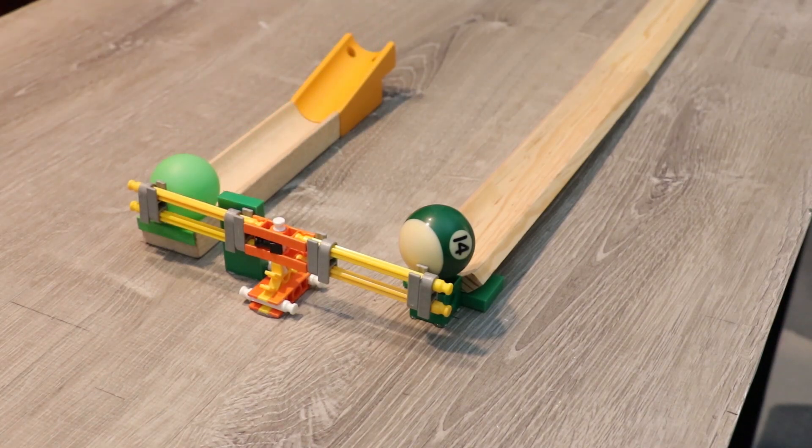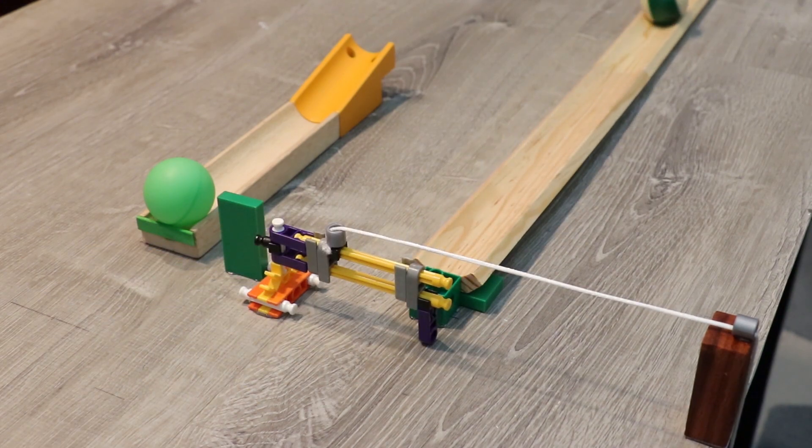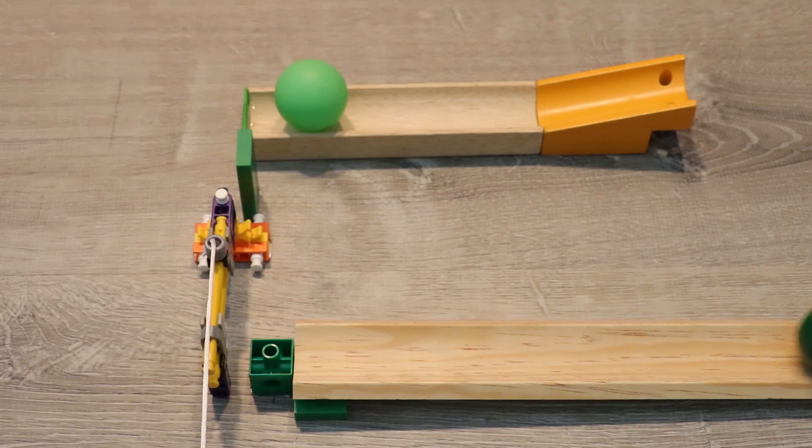Let's get to some visuals. First up, this is not an overbalanced lever yet, but this is an example of a problem that you might have. You can see that trying to transition from a very light ball to a very heavy ball using a regular lever just doesn't cut it. And here's the overbalanced lever, the solution to this problem. You can see that when the light ball hits the end of the lever, it nudges it out of place just enough to get the string to take over and pull the rest of the way. And you can tell how much of an energy boost this can give you.